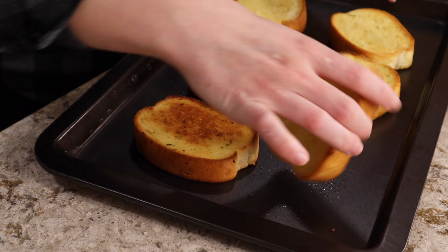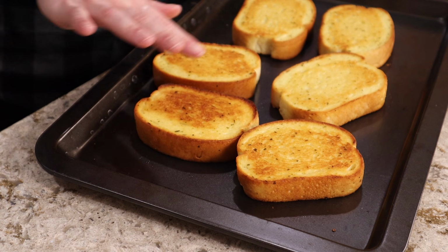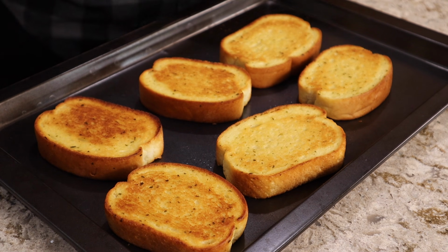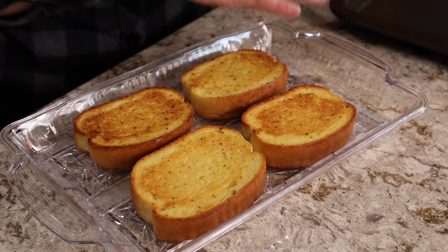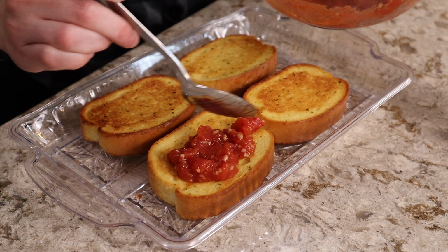Flip over our garlic toast, which is perfectly browned. I might try to brown it a bit more on the other side. All right, I think it is time to plate up and serve our Dollar Tree Easter dinner. Let's do it on this tray, 4 slices. There are 2 extras. I'm gonna top that with some of our tomato, garlic, salt, and pepper mixture.